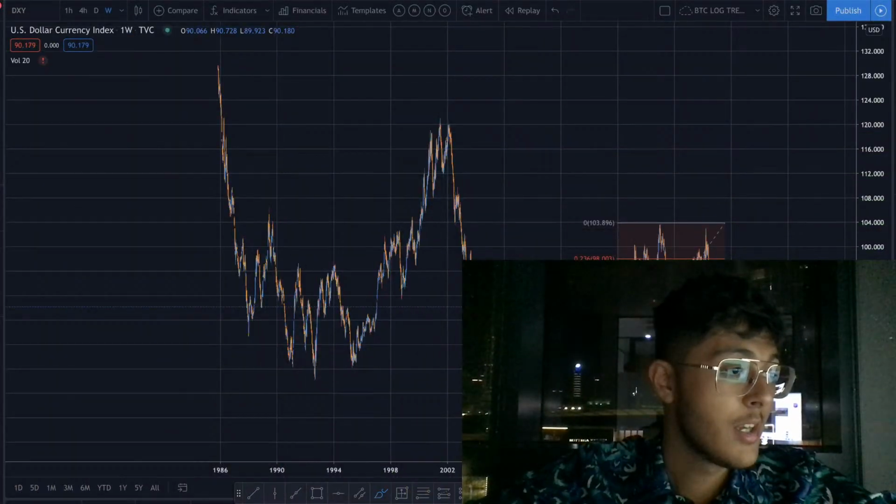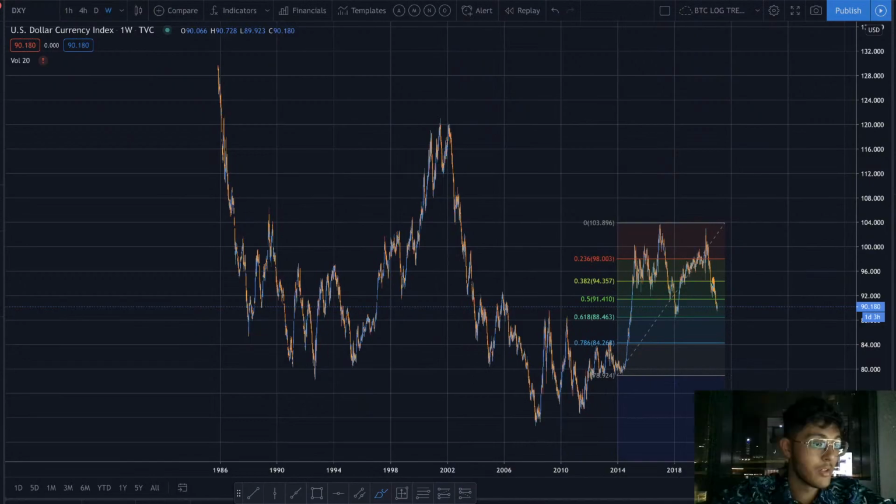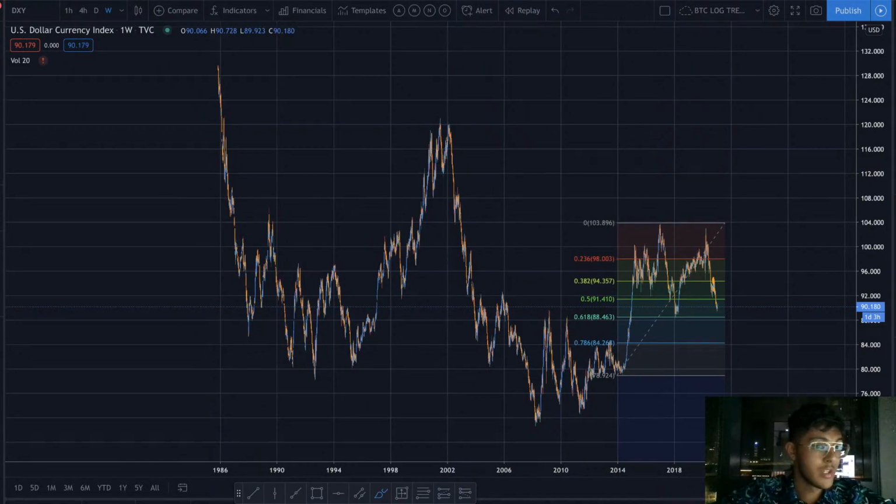So I'm not a diehard Bitcoin bull, and I like Bitcoin. I think it's cool, but I don't really care where it goes. But the trend is terrible, right? Let's just get that out of the bloody way. The trend is terrible, and if we really zoom out, we can see this really, really clearly. I mean, this is only since 1986, 1985, and you can already see that it's a big drop. And I'm not optimistic. Oh, you can't see my chart. It's a big drop, and I'm not optimistic that the US dollar is going to be able to recover anytime soon and really hit those highs again.